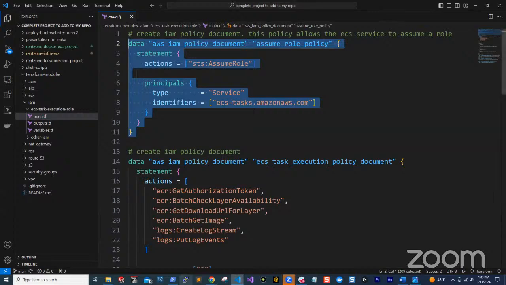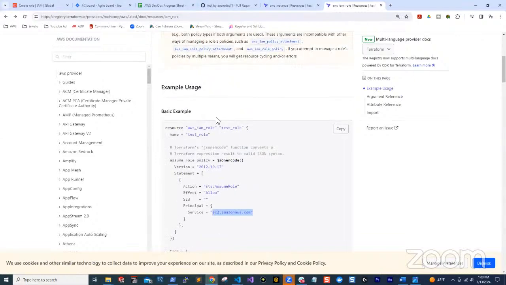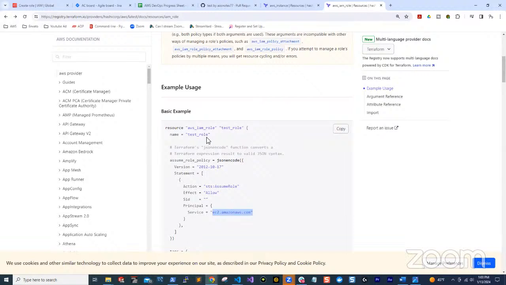If you look at this code, that's why I'm saying Terraform allows you to specify it in different ways.